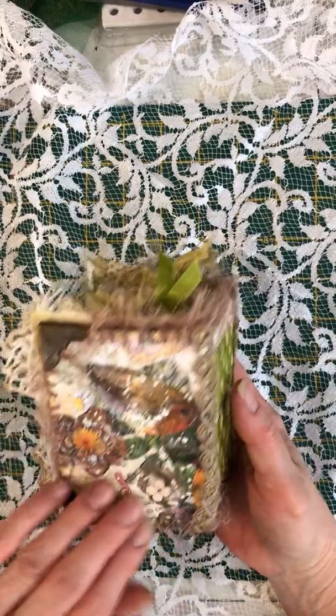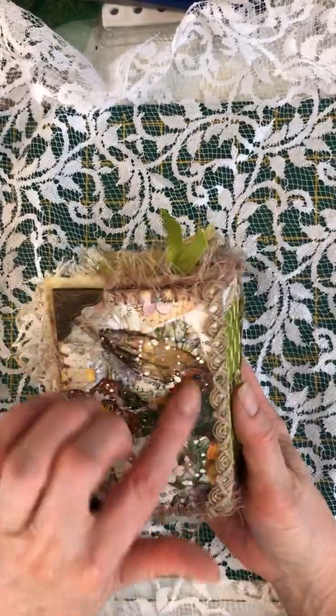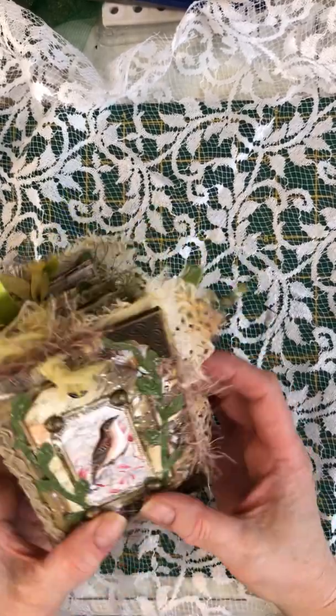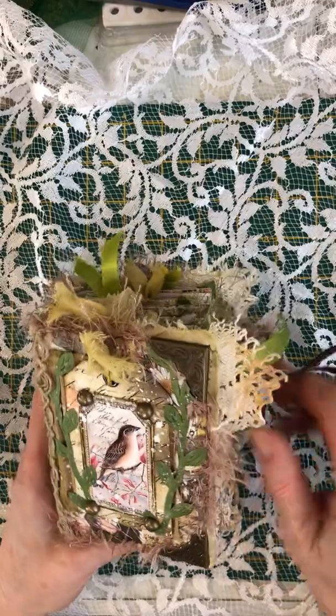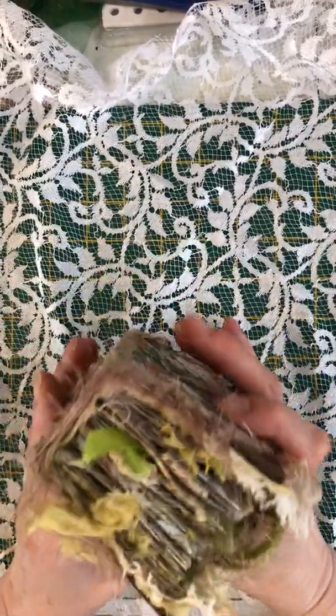Okay, so the back. This one I collaged, using a really pretty bird napkin, and added some flowers and stuff. And there's a view of the front. You can see I put the little brass corner protectors.